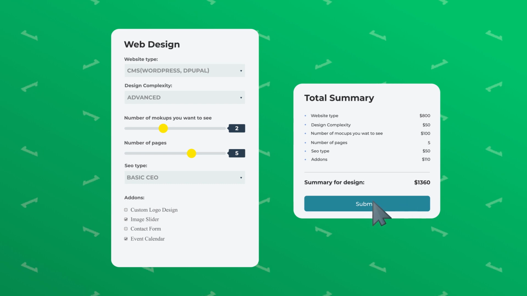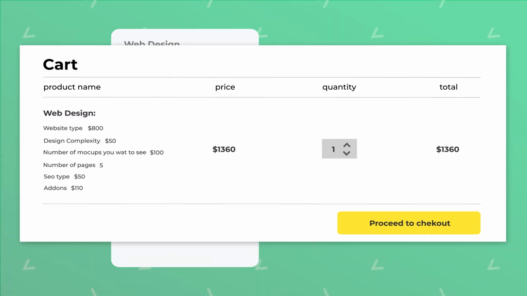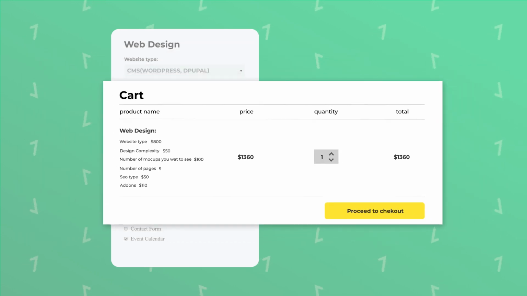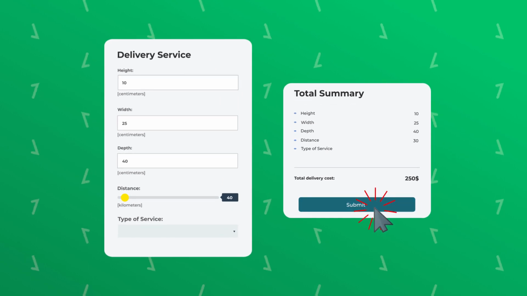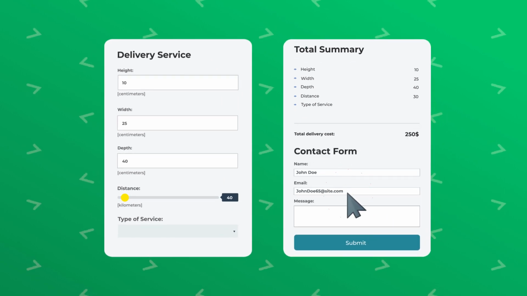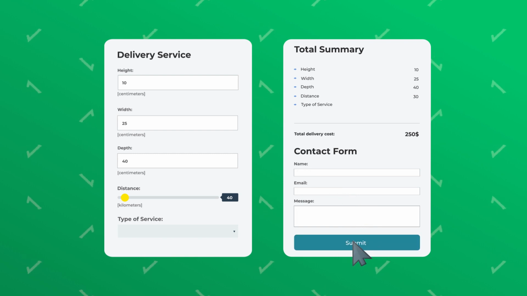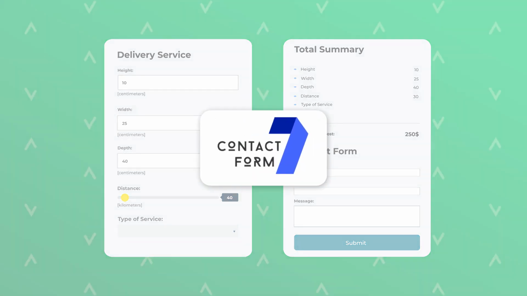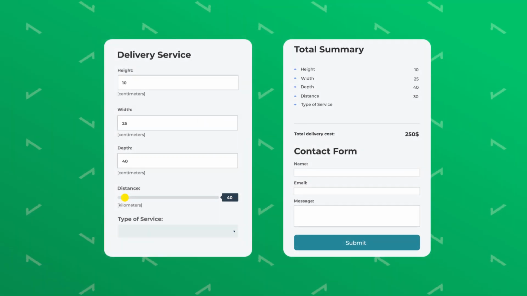With WooCommerce integration, visitors of your website can set up the order options in the estimation form. That step will be applied after switching to the shopping cart. Send Forms allows users to submit their contact information. You can gather the data about the users who are interested in your service and products to inform them about any updates. In addition to this, the plugin supports the Contact Form 7 integration.